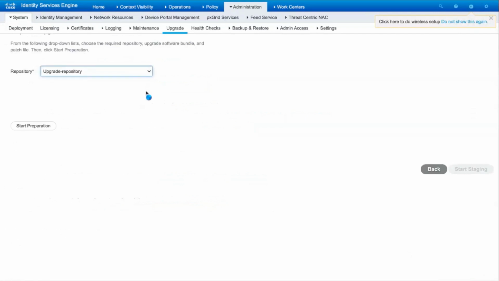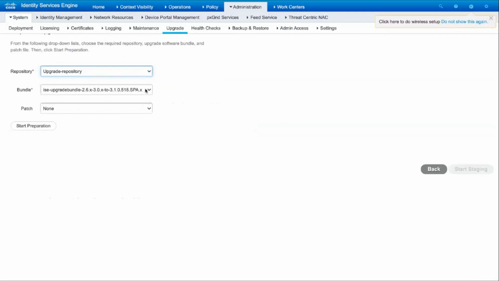Once after selecting the repository, you can choose the upgrade bundle from that repository. I've already kept the upgrade bundle in that repository. The third option, the patch, is one of the advantages of this full upgrade option.